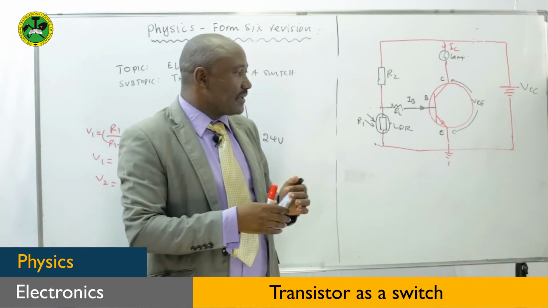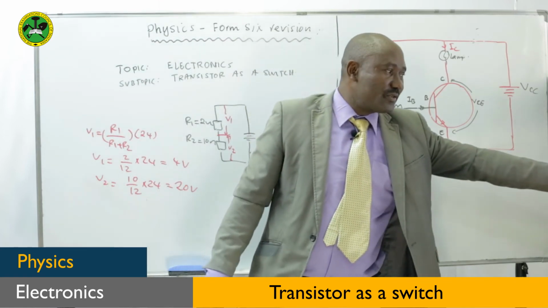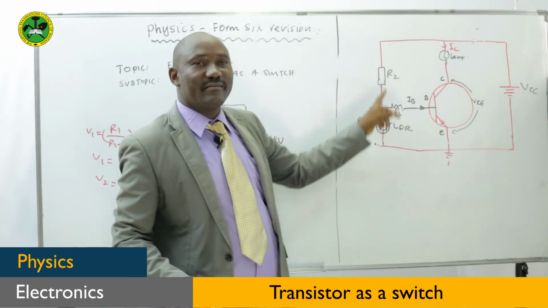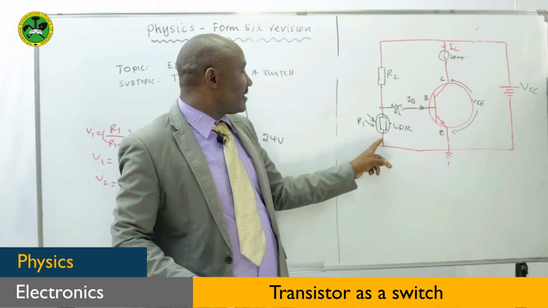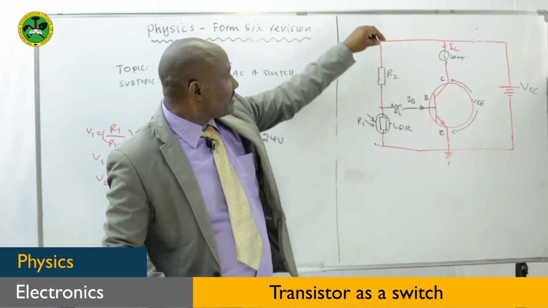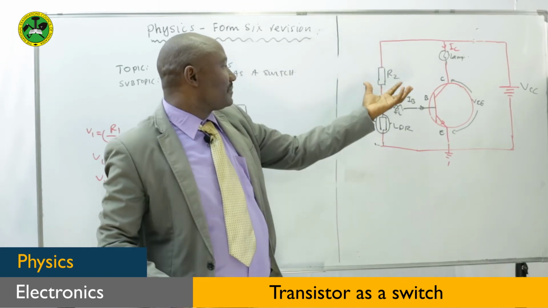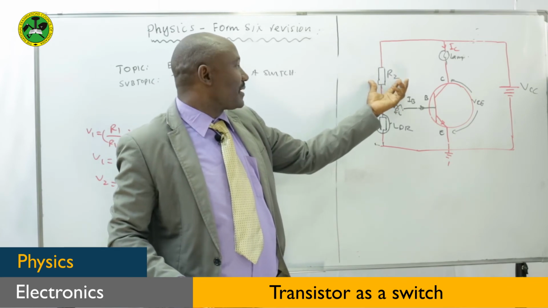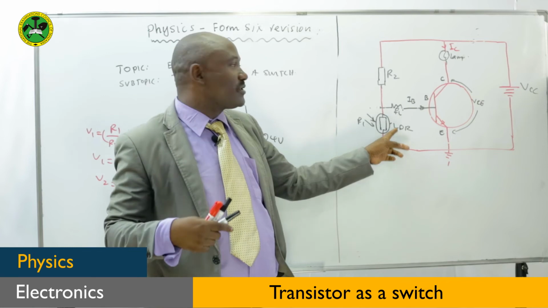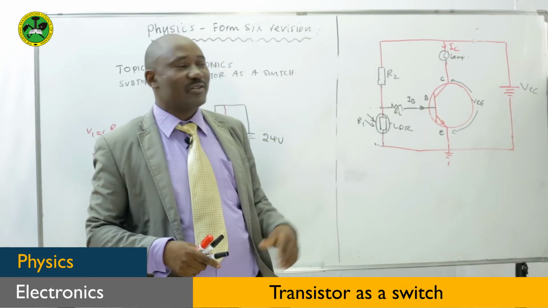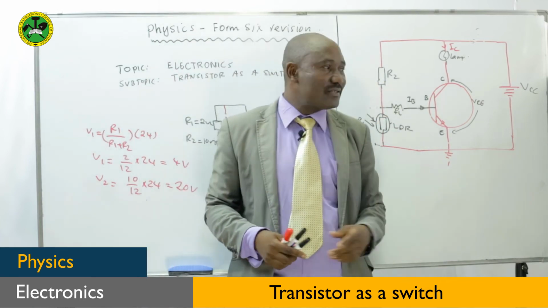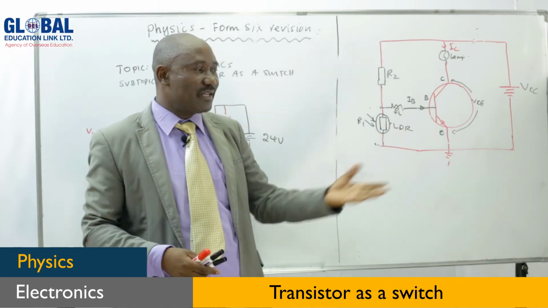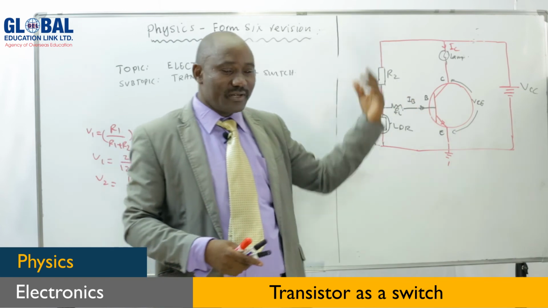In other words, if you want to make this switch turn on the lights during the daytime, you are supposed to interchange the positions of this resistor. When this is at the top, during the daytime it will have a very low resistance, and most of the resistance will be found at the bottom. So that's how you can make use of a transistor circuit to design a switch. It's an automatic switch. When darkness falls, the light will come on automatically.